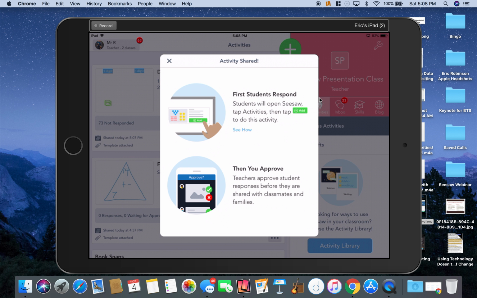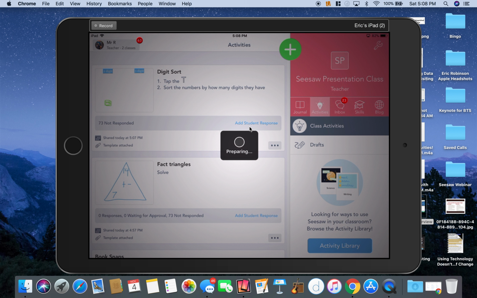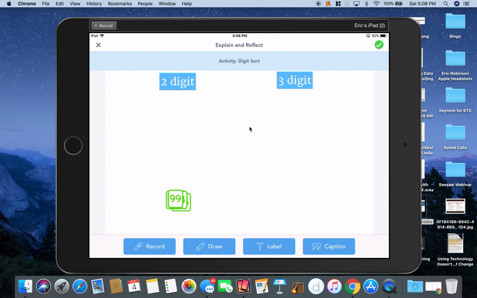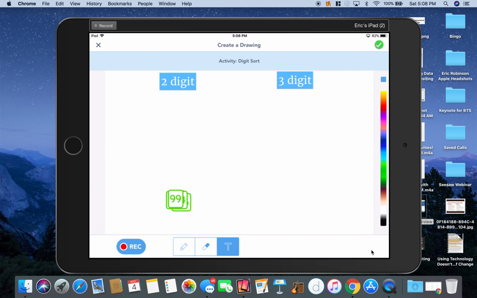All right, so here's my students' view. Theirs is green and it will say add, but okay, same idea here. So I tap here, and then they're going to tap on the label, and then they can go ahead and get rid of their keyboard if they're on an iPad, and now they can move those sorts around. Do you see how nice it is when you just stack those right on top of each other? The kids drag one off, and then they can just put it where it goes.